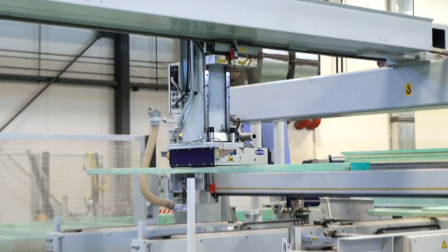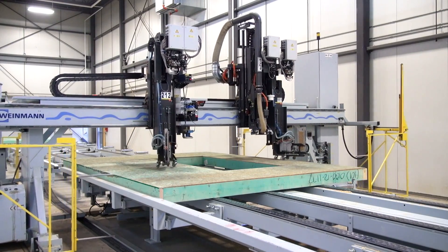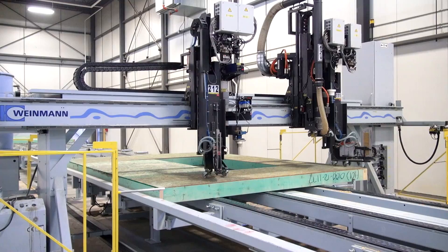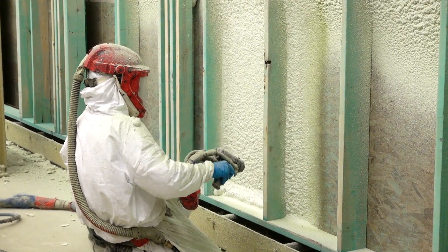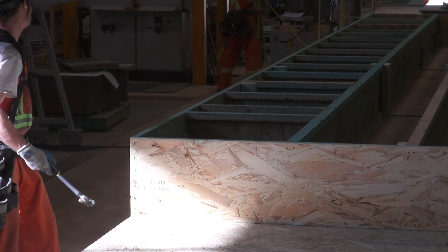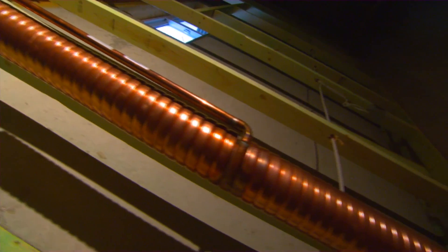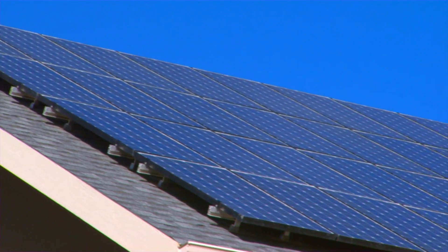The CCEMC has invested in Landmark Homes, a company we have featured before on Green Energy Futures. They're the Edmonton-based home builder with a house factory that uses robots to build ultra-efficient new homes that Landmark says will be net zero ready by 2015. We're supportive of them in their efforts, and what we really like about this project is not only what we're able to accomplish with Landmark, but more particularly the market potential that exists as more and more homes are being developed here in Alberta.